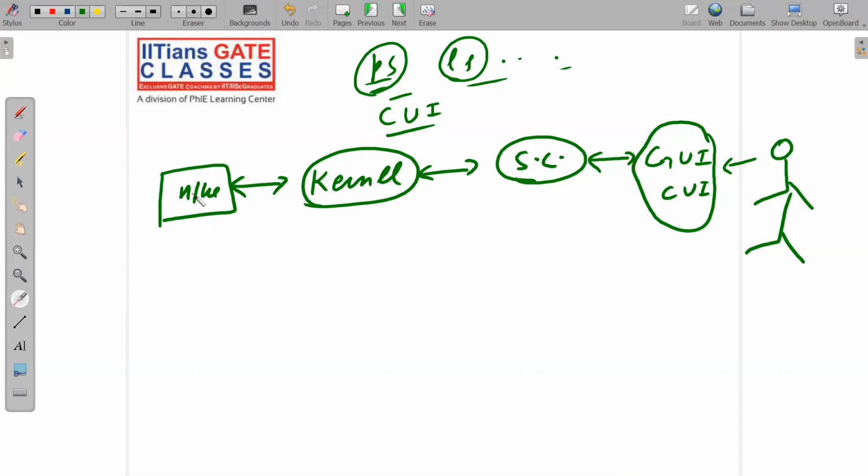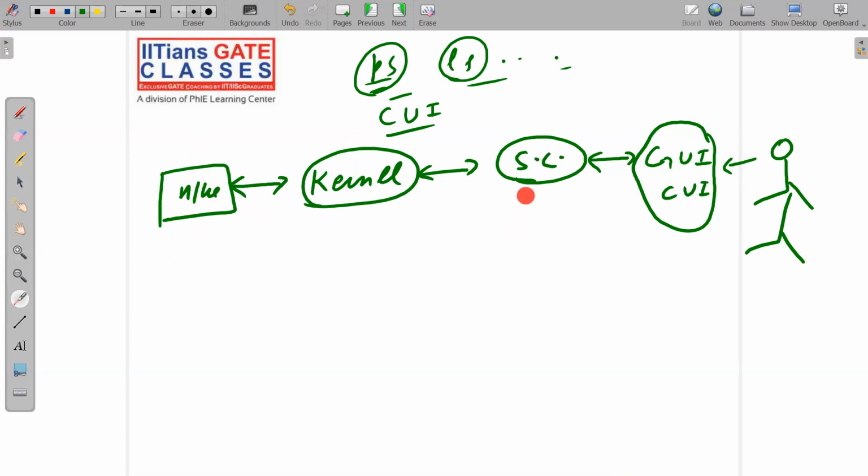For example, we want some memory for a file. So how will this memory be allocated? Obviously this memory will be allocated in the hard disk and so on. That is done with the help of the kernel. So that is the basic scenario. The kernel can directly interact with hardware.